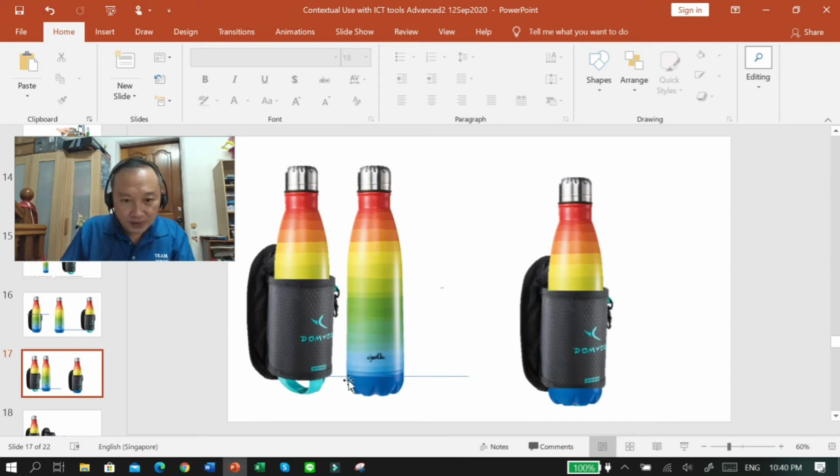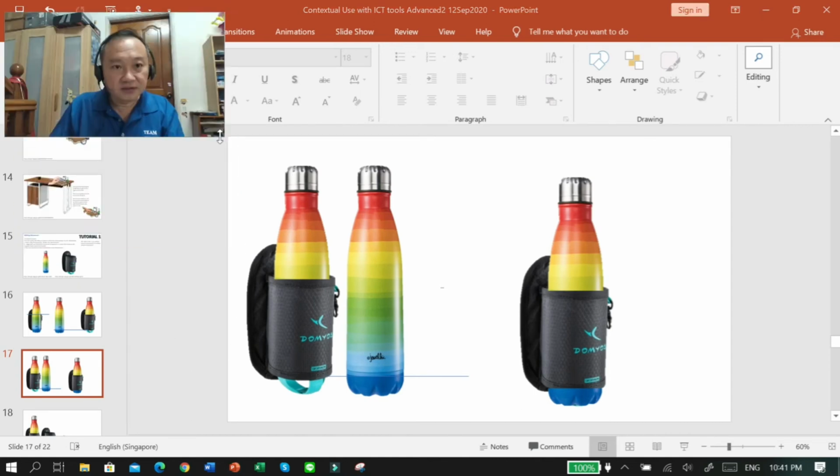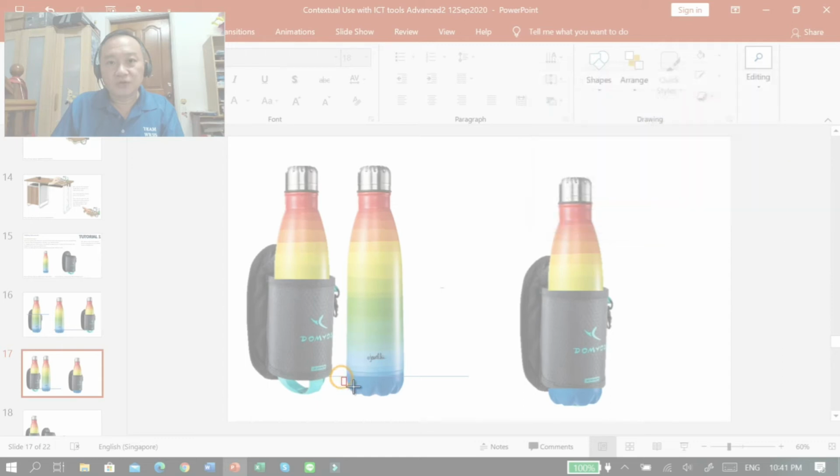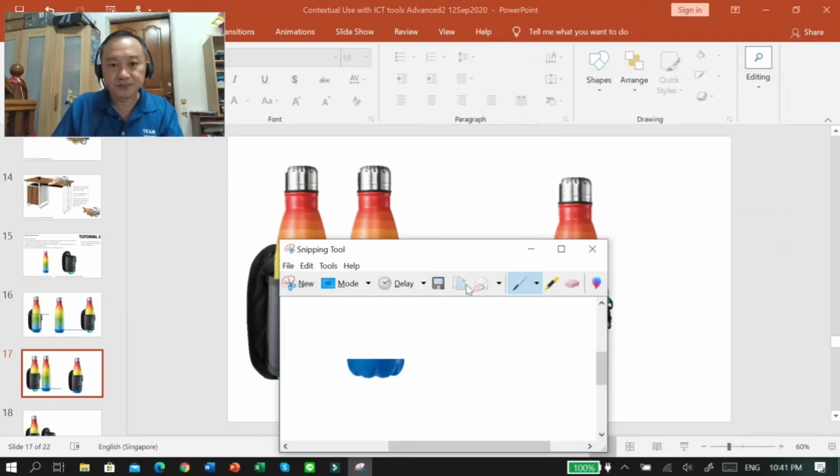So what we are focusing on is the bottom part of the water bottle. Okay, so let's see what we're going to do about it. Same thing, apply the snipping image. So it's rectangular snip. Let me just double check. Yep. Okay, so of course same thing, you move the blue line slightly above, and you do a rectangular snip, copy the image and paste.